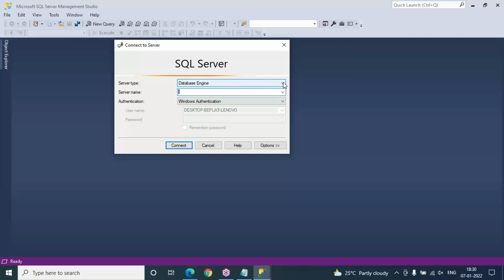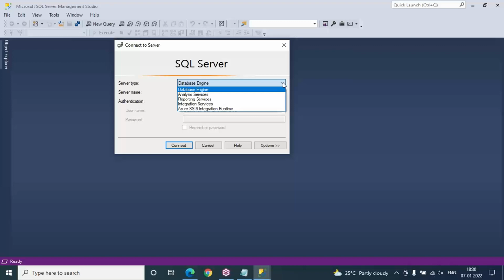As soon as we install the SQL Server 2019 software, you will get built-in services. What are the services? Observe: the database engine is there, analysis service is there, reporting service, integration service, and Azure Integration Runtime is also there. But Azure is not required, we are not talking about cloud. So these are the basic services. Database engine is our main service, which I'm going to use right now in our sessions.